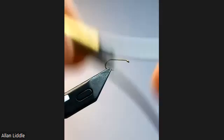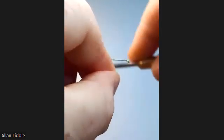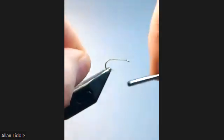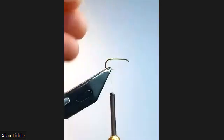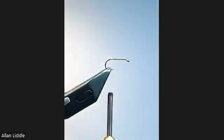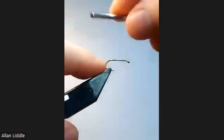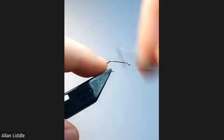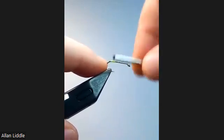So what I like to do with these, with the Wickham's one, is put a chartreuse or fluorescent coloured tag. In this case, it's chartreuse. Pink can be really good, as can red, and it's really just to give it that little hot spot on the fly that the fish find so irresistible.